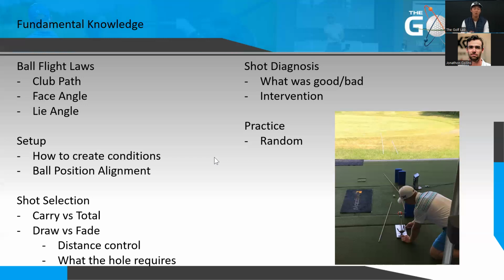So when we start to do their gapping sessions, especially with the better players, I actually like them doing one whole set with the draw, and then they'll go through a whole gapping session hitting fades. So you get two different carry distances for two different shot shapes. That makes a player a lot more lethal on the golf course, knowing their different yardages for different shot shapes versus just knowing their stock yardage.